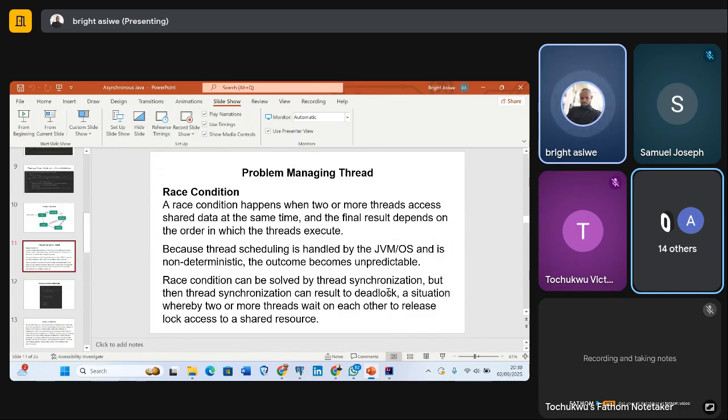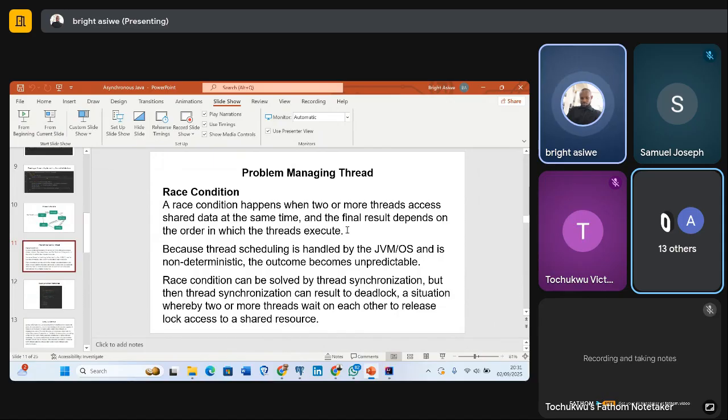So when two or more threads try to get access to a shared resource, you have issues. Now, I'm going to give a typical example. For example, you want to book a seat. You want to travel from, let us say, Port Harcourt to Lagos, right? And we have just one seat remaining. And three persons are trying to book that seat at the same time. In some cases, there is an edge case whereby three persons book the same seat. That is a big issue, right?